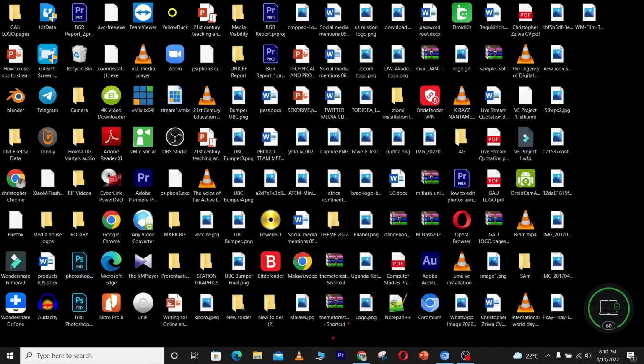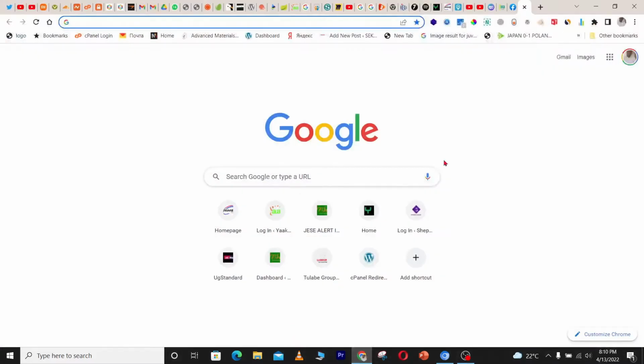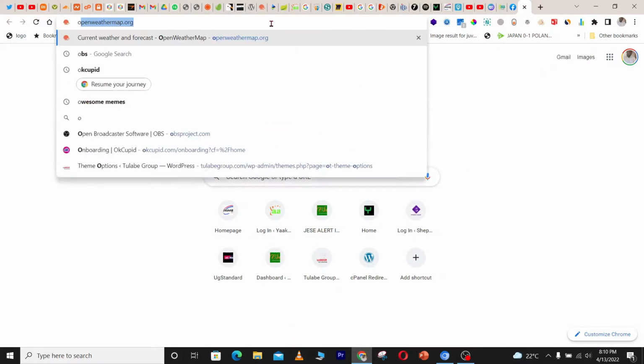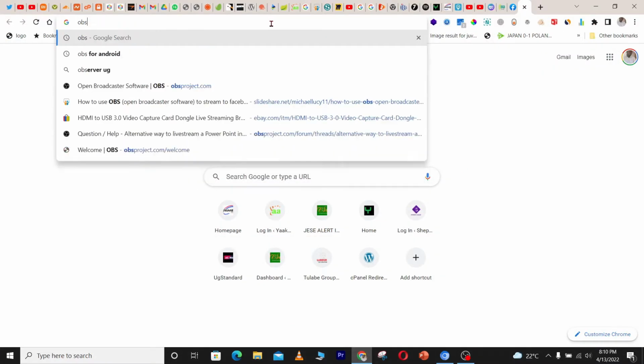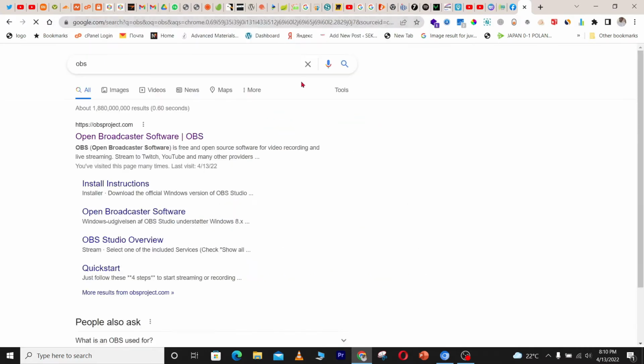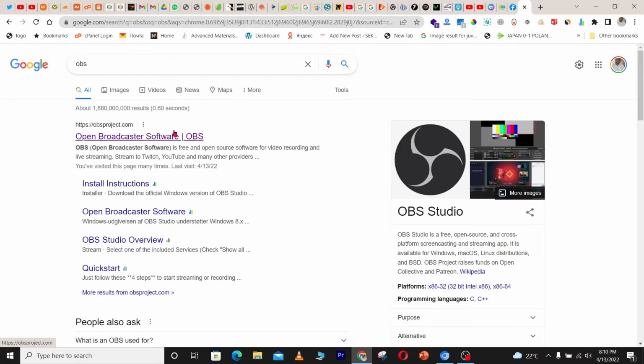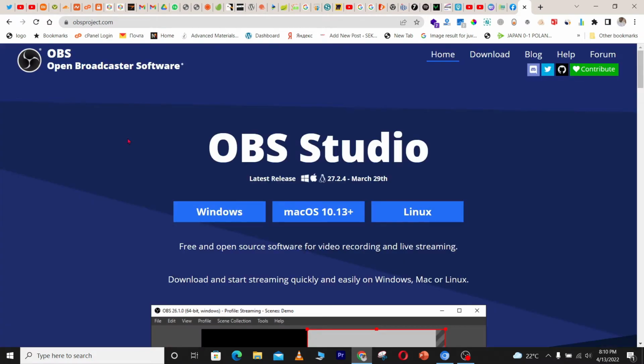So we are going to start with opening up our browsers and then we search OBS. Then press enter. The OBS web page will be generated and then we load it. The beauty of this software is that it can be installed on Windows, Mac and Linux.